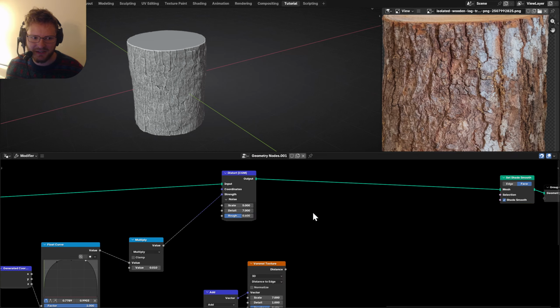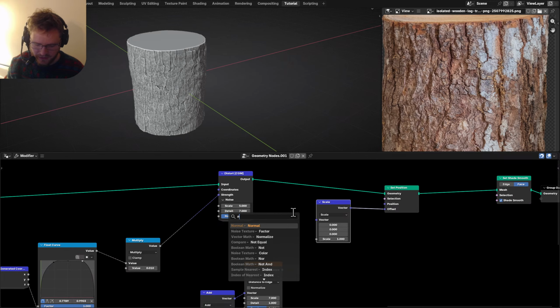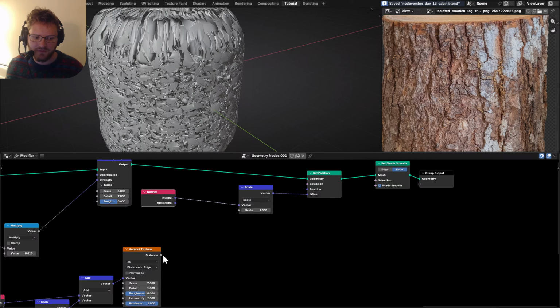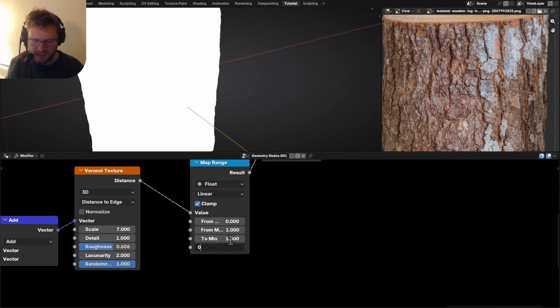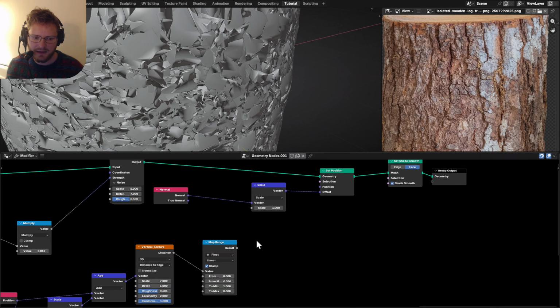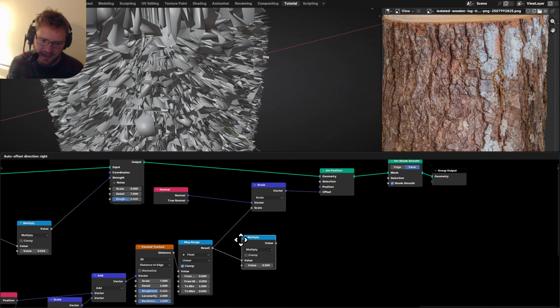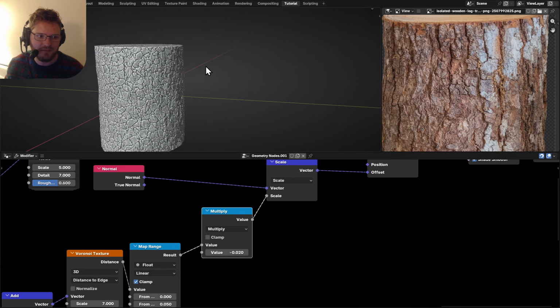Well, I'm going to take my distort. I'm going to set position such that it goes inwards, right? So I want to offset by the normal, which is going to inflate this, but I want it to be by a small negative number. So I'm going to map range this. It's going to move the most on the interior, high contrast, just like that. Okay, great. And then I'm going to do this, which is going to be way too strong and facing outwards. So multiply it not only by a small number, but by a small negative number. Boom, we got our cracks.